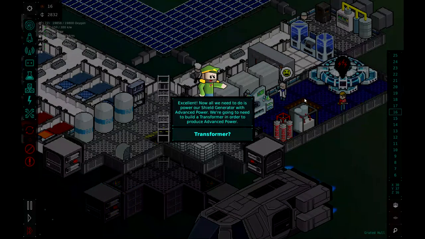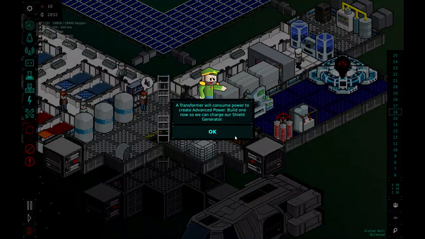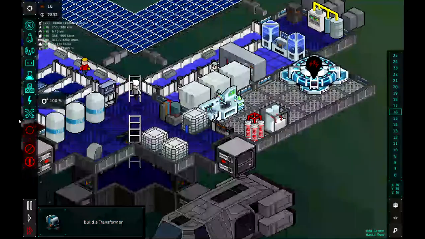Now all we need to do is power our shield generator with advanced power. You're going to need to build a transformer in order to produce advanced power. A transformer will consume power to create advanced power. Build one so we can charge our shield generator.